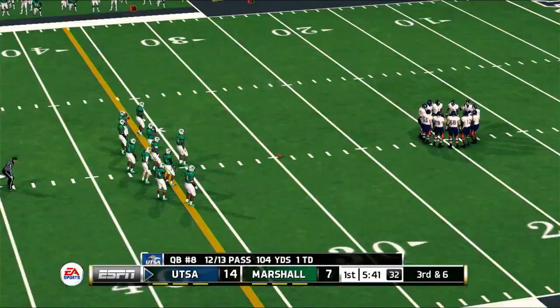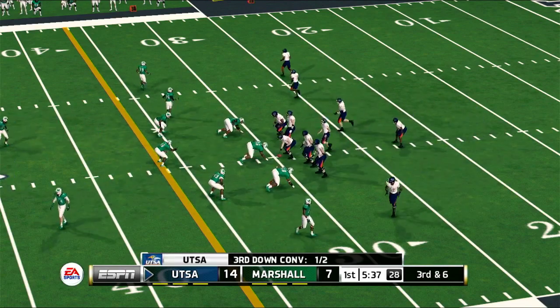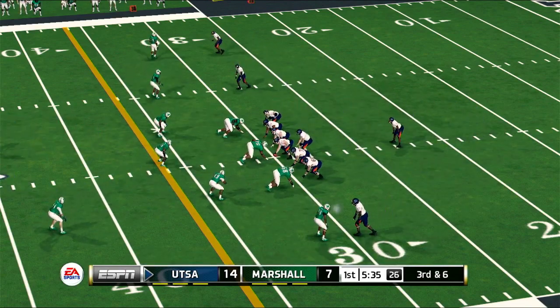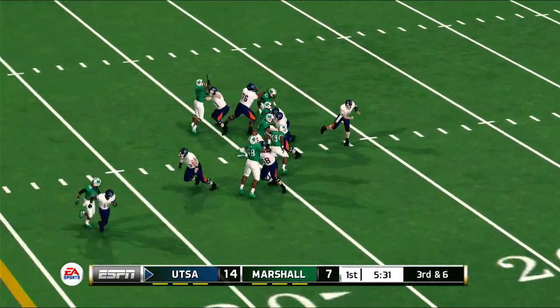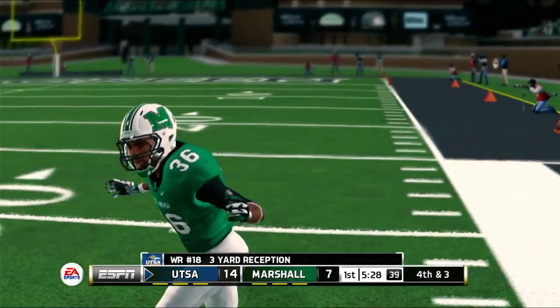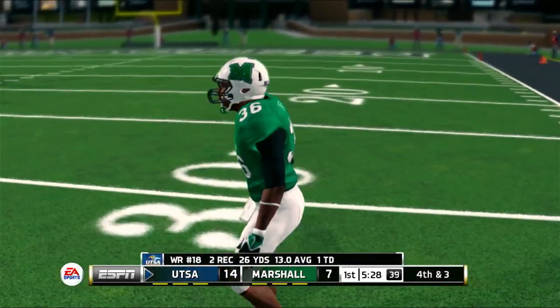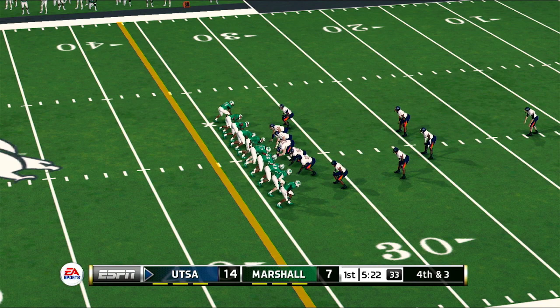Third down. We've got a third and six here. Ball on the 30-yard line. UTSA is up by a touchdown. Fires it out. He's tackled right around the 32-yard line. Nothing the offense dialed up was enough to get by these guys. They're on right now. That brings up fourth and three. They've got 10 guys up. They're coming after the kick.